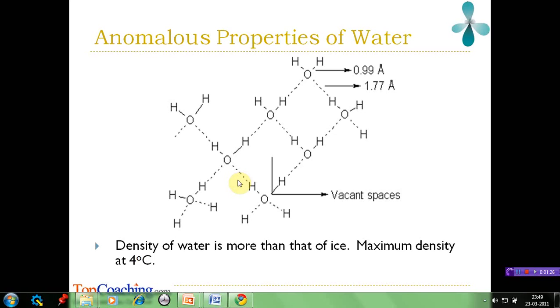This leads to contraction. However, there is also some expansion of water due to rise in temperature as in other liquids. It appears that up to 4 degrees centigrade, the former effect predominates and hence there is net contraction in volume or increase in density. Above 4 degrees centigrade, the normal expansion due to rise in temperature predominates, therefore increasing the volume or decreasing the density.